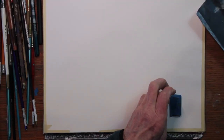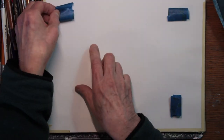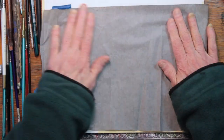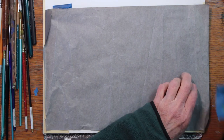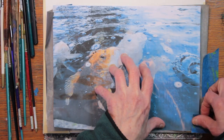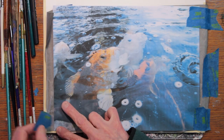I decided to paint this by copying as exactly as I could the patterns of the water and the fish and their bodies and anatomy onto some watercolor paper. This is Arches, which I happen to have as a favorite. I'm using something called graphite paper, which is a kind of transfer paper. I'm taping it onto my watercolor paper, and then I'm taping loosely my photograph that I printed out on top of that.